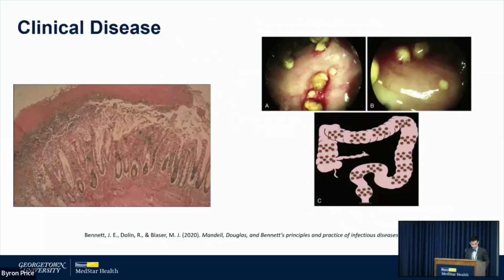But if you do have infection, like actual clinical symptoms, our hallmark finding is pseudomembranous colitis. The histopathology on the left shows the classic findings of significant neutrophilic infiltrates with a fibrinous exudate and epithelial disruption. And then on gross anatomy, from a colonoscopy, you see these classic findings of multifocal, about 1 to 2 millimeter plaques on a background of normal colonic mucosa. Initially, they may be sporadic, but as the disease progresses, it can coalesce and cover the entire colonic wall.